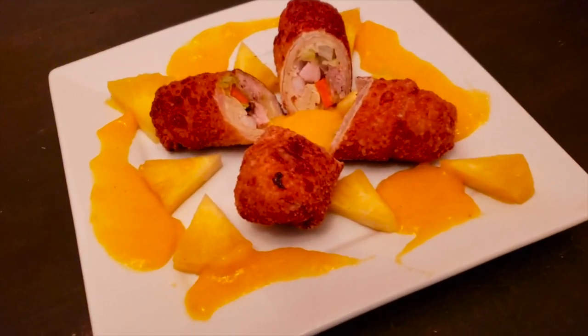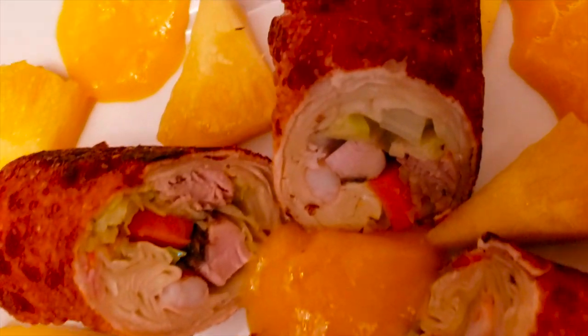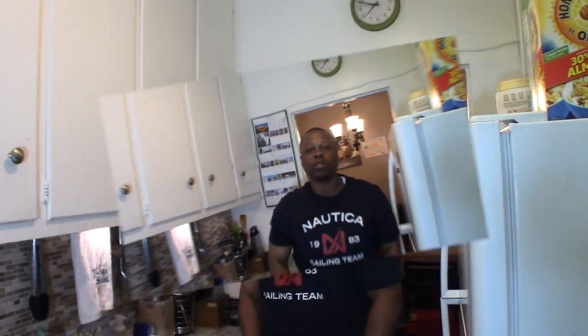This edition of Fat Boy Fresh, you're gonna be doing jerk egg rolls. Just in time for Memorial Day, you got some leftover jerk chicken from the grill. What you gonna do with it, Fat Boy Fresh? What I'm gonna do with it, I'm gonna make some jerk egg rolls. At the same time, I'm gonna be having a pineapple mango dipping sauce.